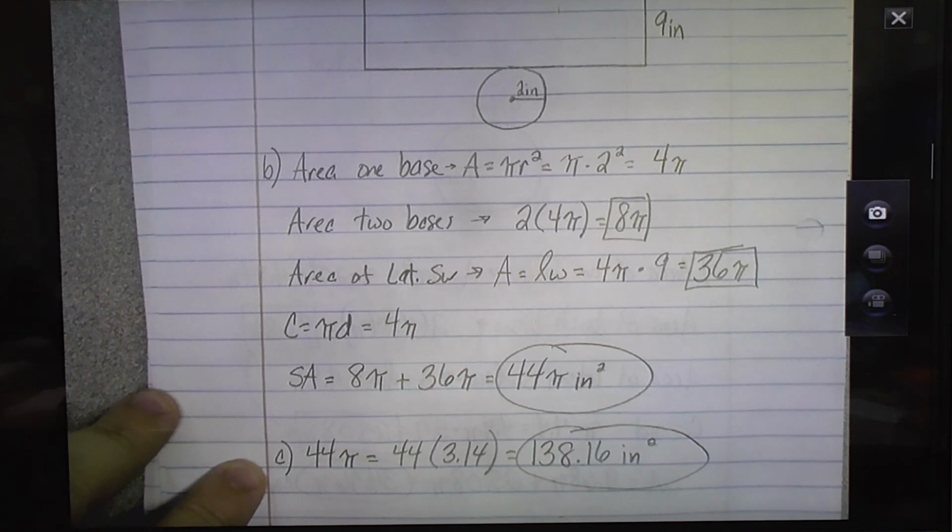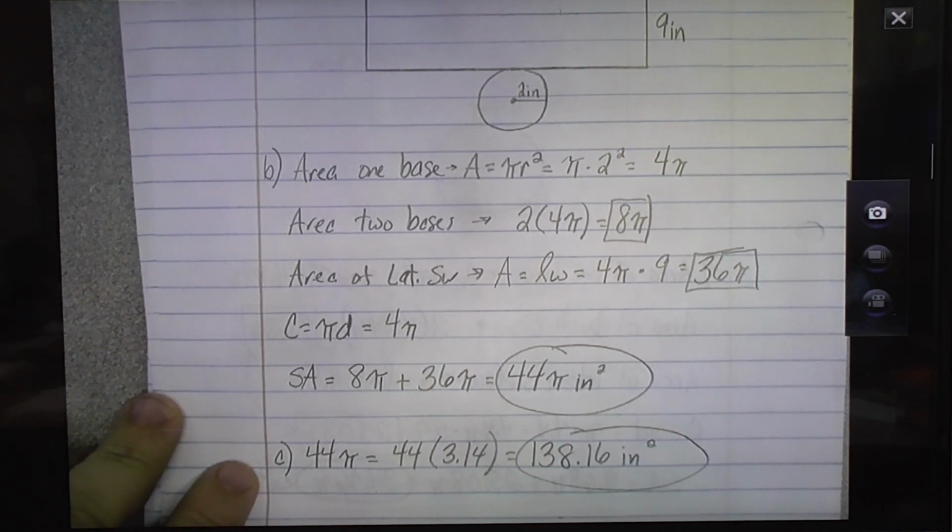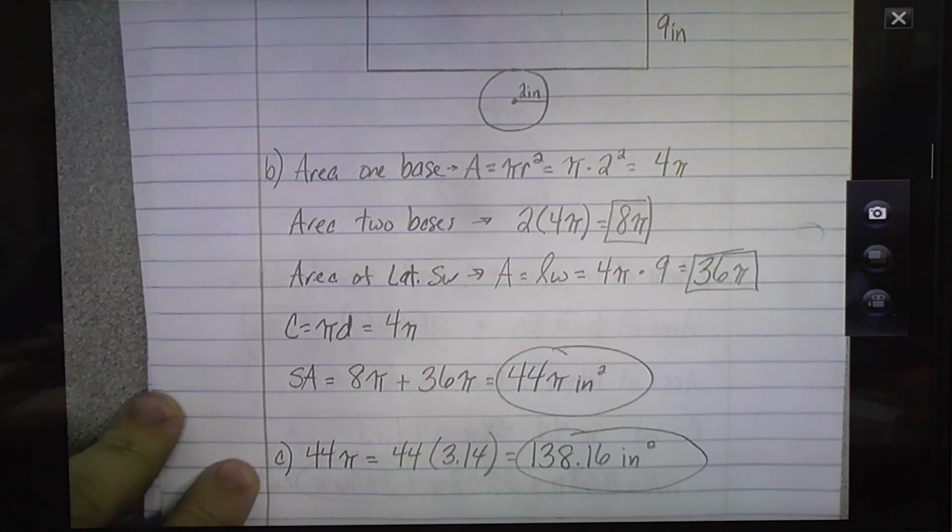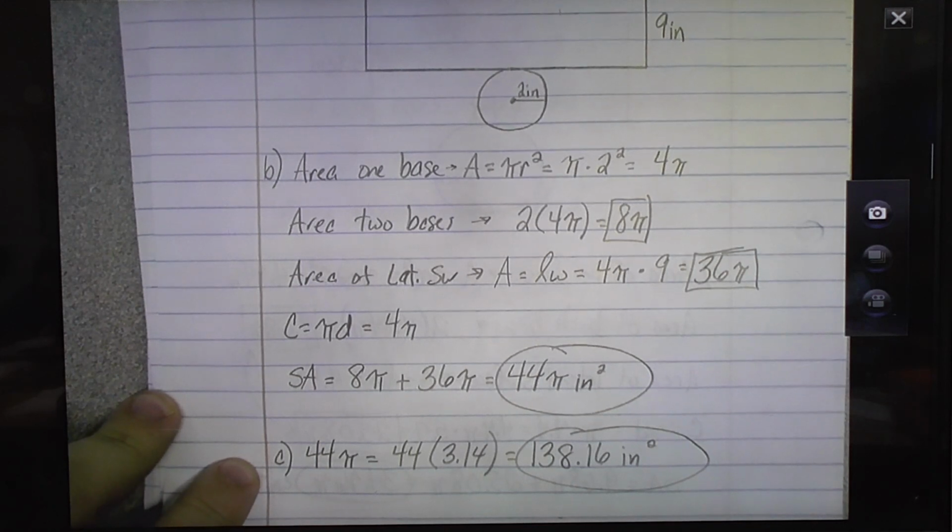I got that. Questions? No. Okay, so that one was pretty easy. It's going to be on our test. We got stuff like this on the test. We have like 5 different shapes we're going to be finding the surface areas of, so it's going to be like 1/5 of the test.